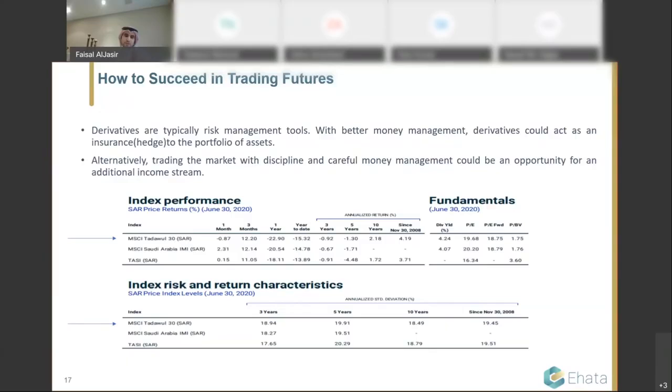This, when looked at with returns and investment strategy over the same period, could be one of the starting points in considering a hedge or an alternative investment altogether, while we need to understand, of course, that historical performance is not necessarily an accurate reflection of future performance. So it's important to look at the fundamentals before actually entering, and that goes for an index here, or for any kind of derivative.